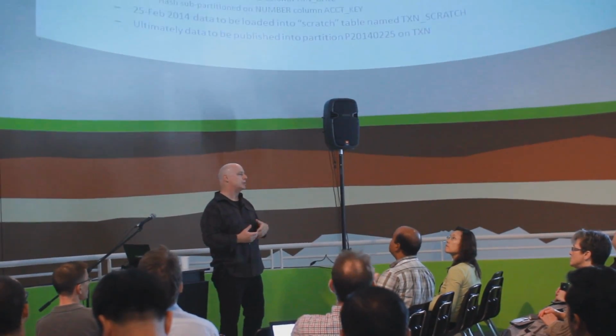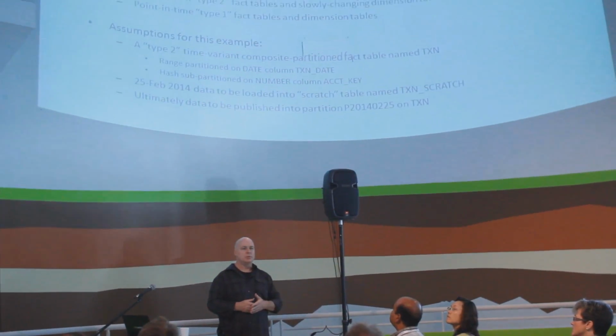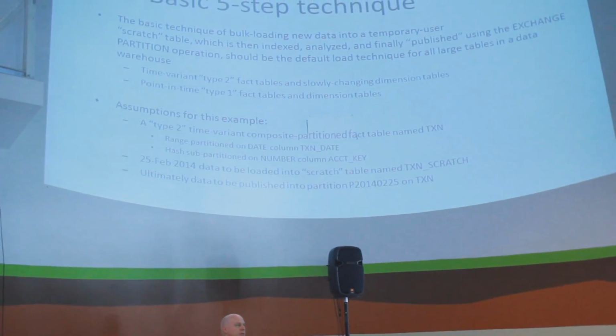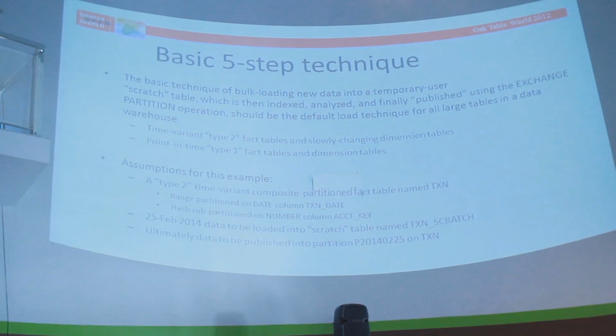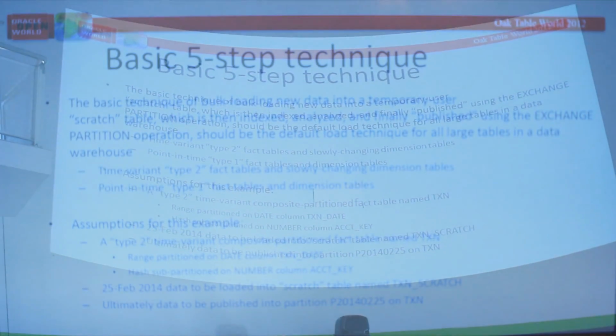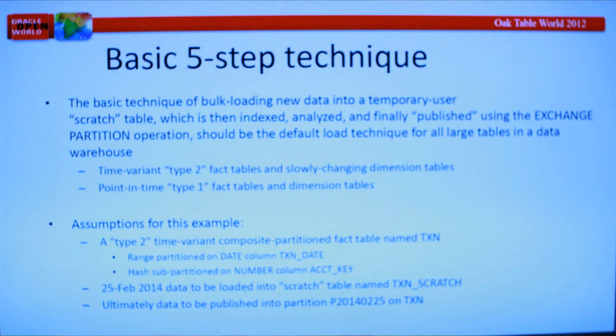So again, basic technique. I like to use an example, and again, I apologize for the little cutouts disturbing the text or so. But the basic technique, let's just say we're talking about a fact table. This is your classic situation where one of the types of compression that need append loads is really useful. So it's a fact table. I'll just call it transaction. It could be in any data warehouse, and it's range partitioned on a date. And it could be any date.